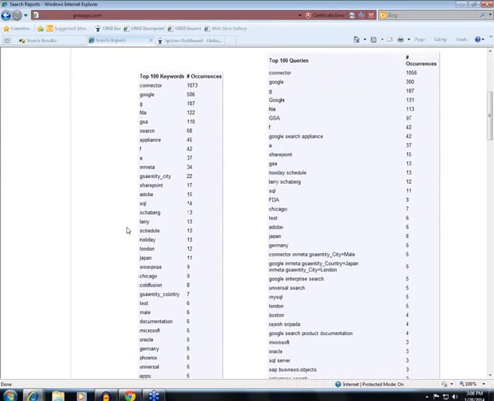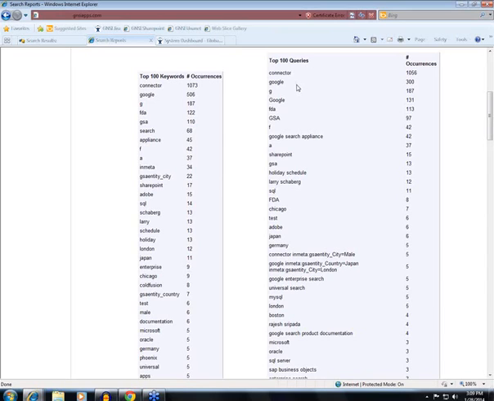As we scroll down in the report, we'll notice that there are two tables that are in the report. One is top 100 keywords, and the second one is top 100 queries. The keywords are all of the queries that were performed and broken out based on the keywords. So we can see here at the top, under top 100 queries, that we have connector. If we had connector in a phrase below, it would combine both of those under keywords. So we actually want to look at top 100 queries and see what queries were actually performed.